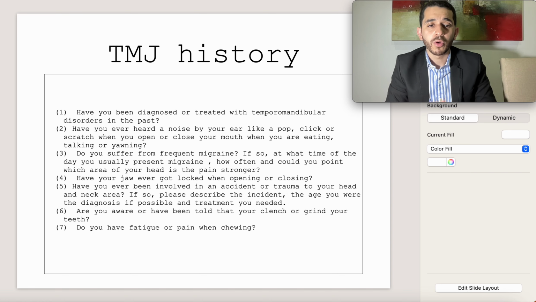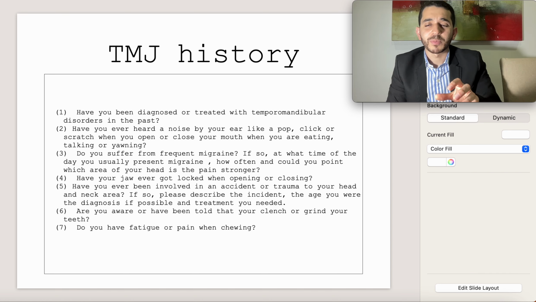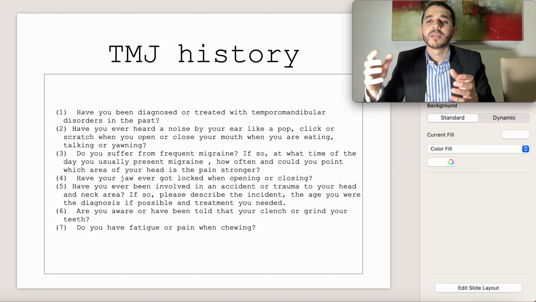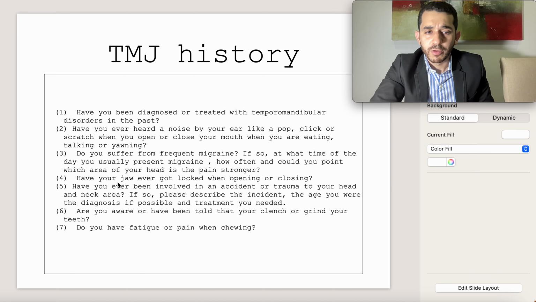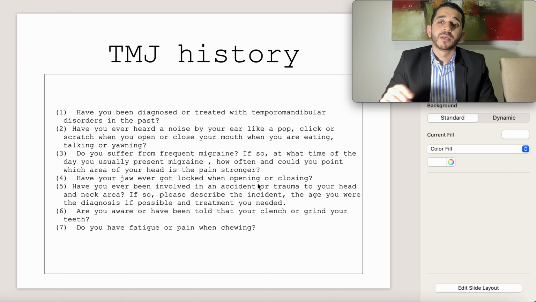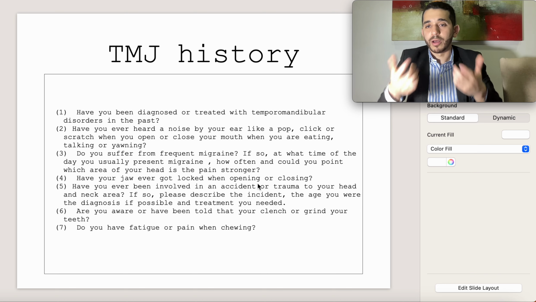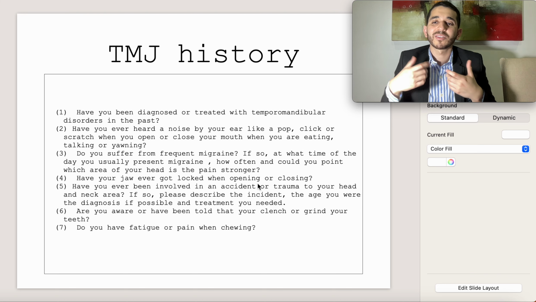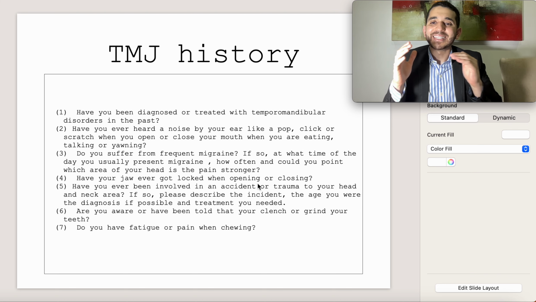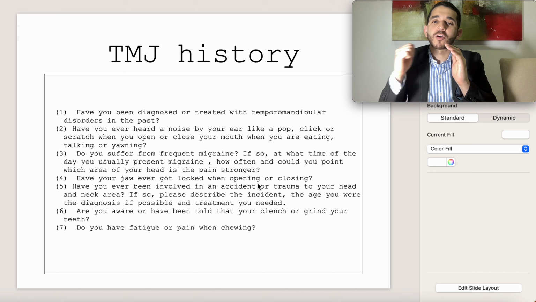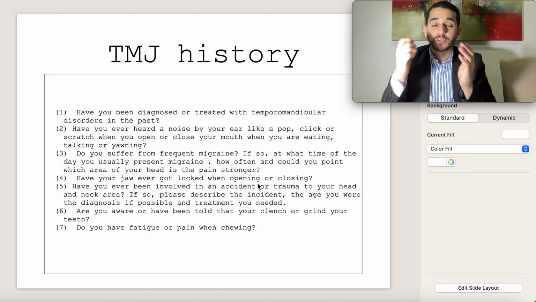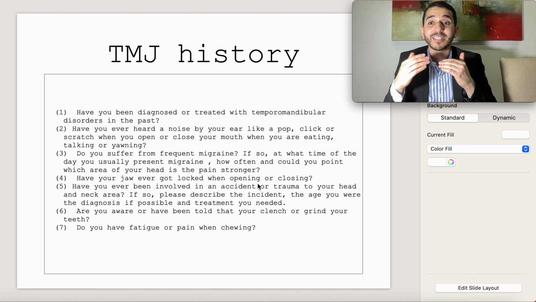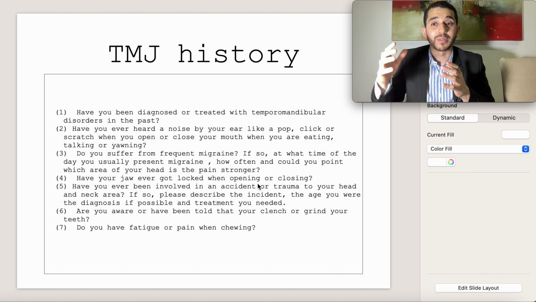So I'm just going to go with one of these questions to explain how I could correlate this with a clinical evaluation. For example, has your jaw ever gotten locked when opening or closing? If the jaw of the patient has ever gotten locked when opening or closing, we can assume that there is a disc interposition between the condyle and the eminence. So we would say that there is an anterior disc displacement. It could be from the lateral pole or a total disc displacement, all right?